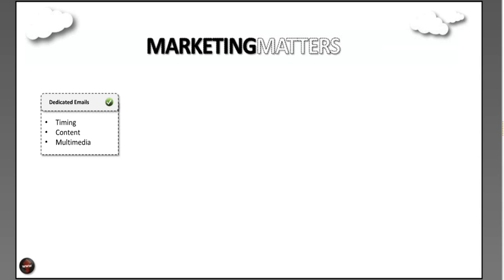Also with your emails, try to use dedicated emails. There's a difference between passive and direct marketing, but if you bury your webinar invitations in a newsletter that has 20 other things in it, that doesn't tend to work. You can do that once every few months or once a month, or maybe use your journals, but dedicated emails and dedicated marketing for these events generally work, especially if it's a new thing. And also keep in mind, make a big deal out of it. Why not? It's something new, it's something fresh.